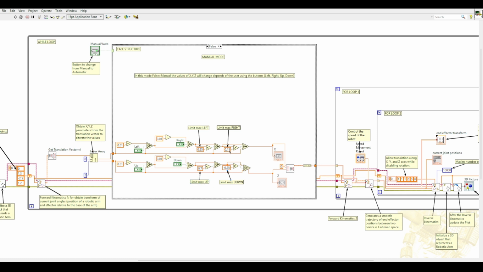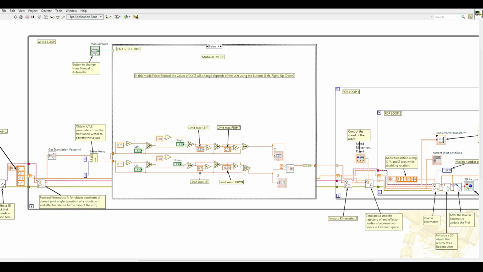We write down here the values that is the maximum that the robot can reach, and then send the data to this transform, which creates the translations.